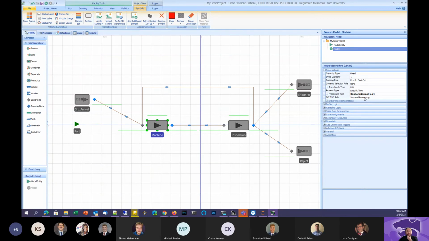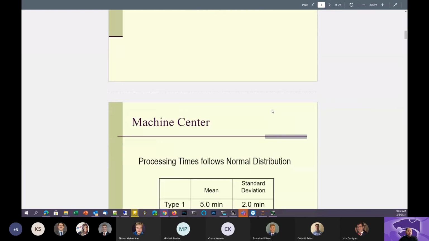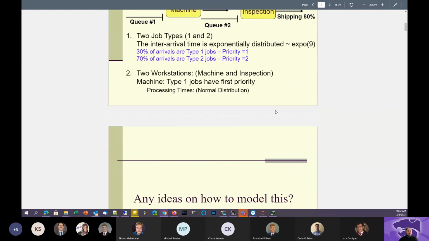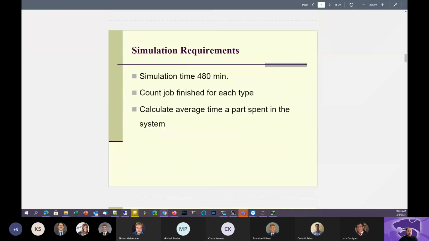We're going to spend about 15 to 20 minutes next time to finish this example and show you how to do the processing time. Then we're going to spend another 15 minutes or so talking about our objective, which is later on, I want to determine, let's see. What do I need to do? Okay, for this job type.